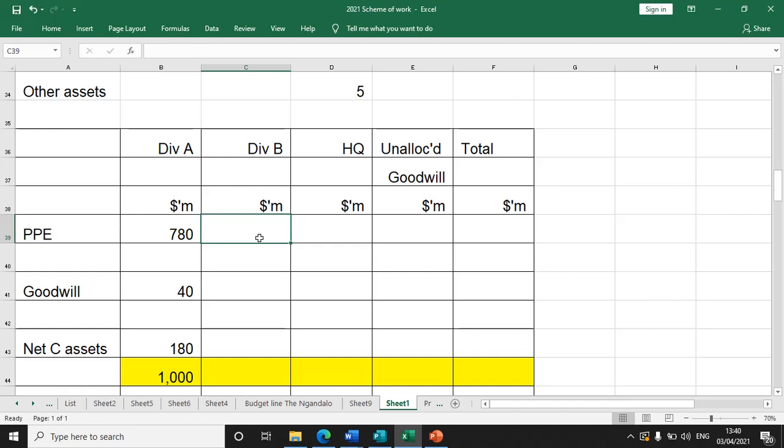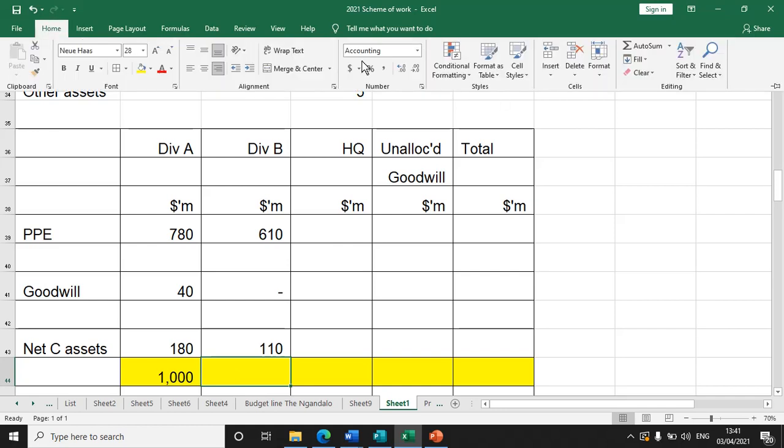So I am writing now. We had 620 in the space where I'm typing, but since 10 impairment loss was allocated to other assets, we are going to drop down to 610, and then there will be no goodwill. Why? Because it has been taken out in full. And then net current assets remain unimpaired. These will be recovered within a year.